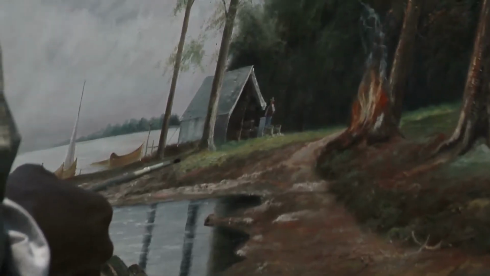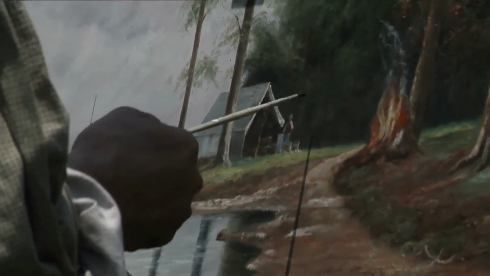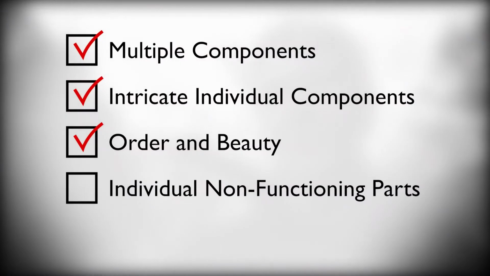The fourth criteria are the parts. Do they fit together as non-functioning parts to create a working whole? In other words, brush strokes on a painting don't show or mean anything, but they come together to form a beautiful work of art. Well, Mount Rushmore, it has a nose, which is really a functioning thing, ears, eyes, so on. So in a way, the parts themselves are functioning.